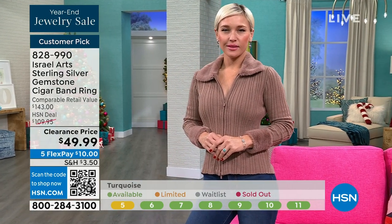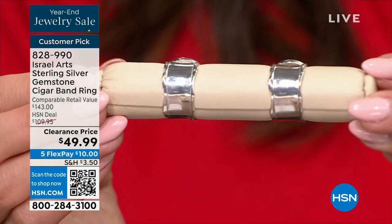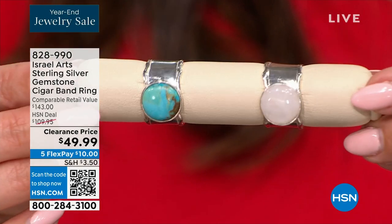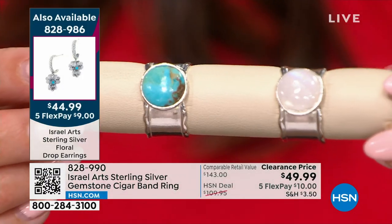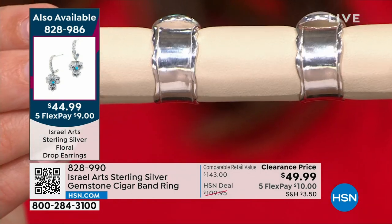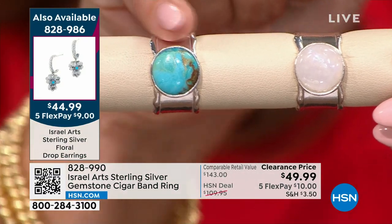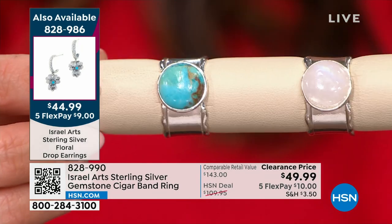The band has so much beautiful silver, and I love the border with that wave-like finish. When one of the founders was on, she said the design definitely came from the flow of water — this beautiful wavy look around the band — and then it really brings it back to nature with either the turquoise or the incredible rainbow moonstone, which is going to go with everything.